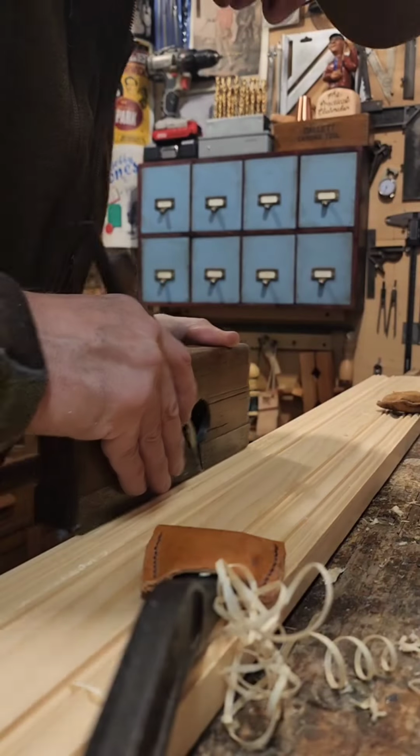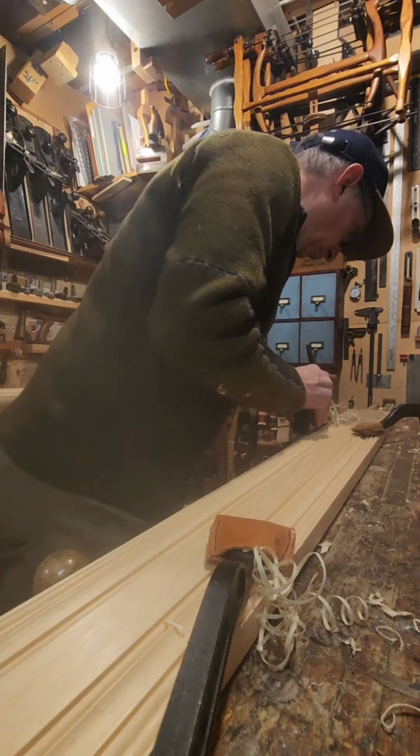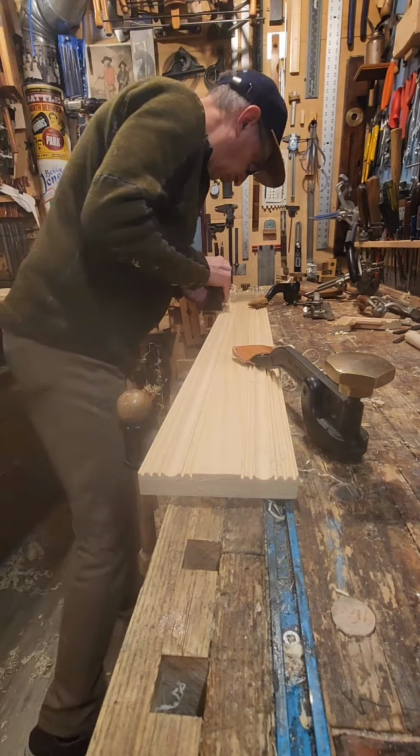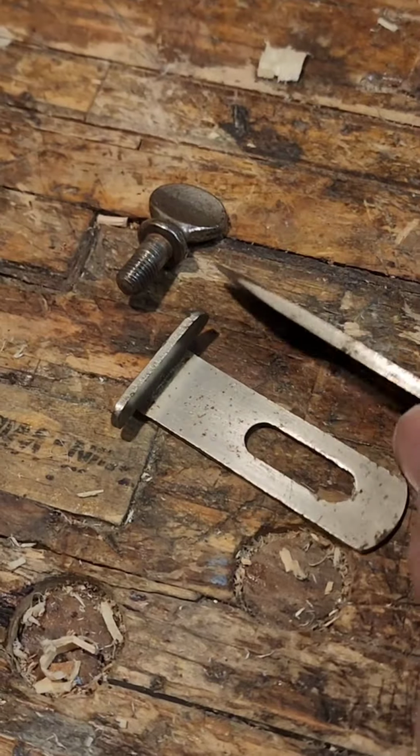Here I'm just using a rabbet blade. So the blade is skewed and the blade extends through both sides of the plane. And I'm just using my finger as a fence. You can see here, my fingers.